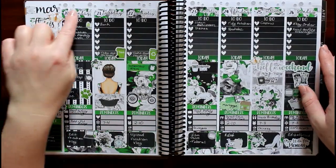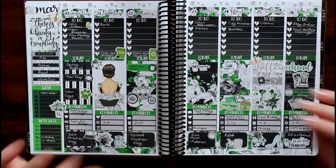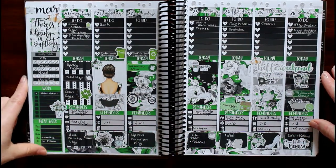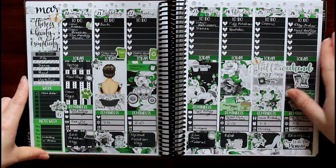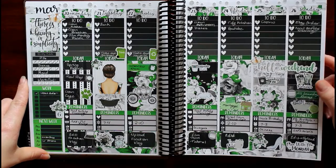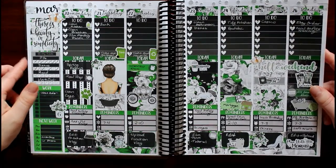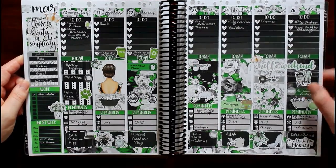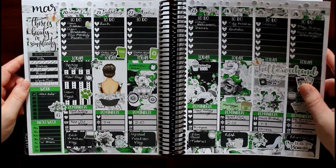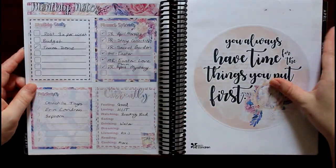I don't mind the stuff at the top and the crown over here, but the stuff in the days is just a lot. I like the way I did some of the deco on the bottom, but other than that, I think this spread could have turned out a lot better, but it is what it is. I still really like this clip art and deco, but I don't like the way the spread turned out.